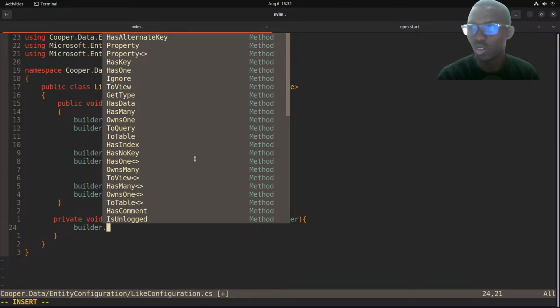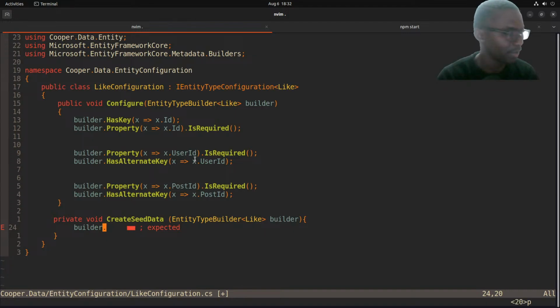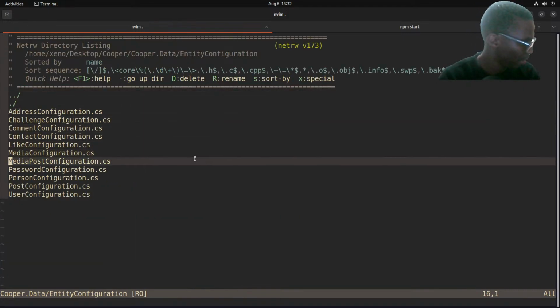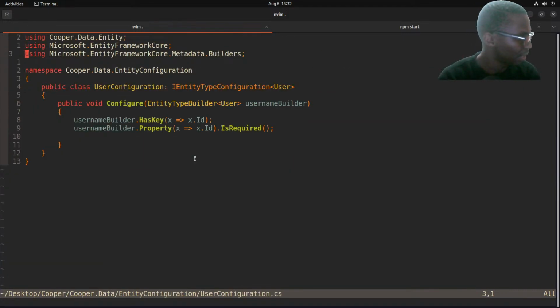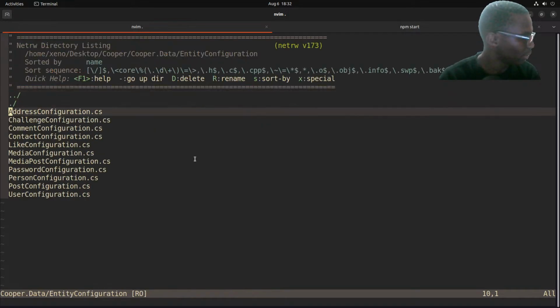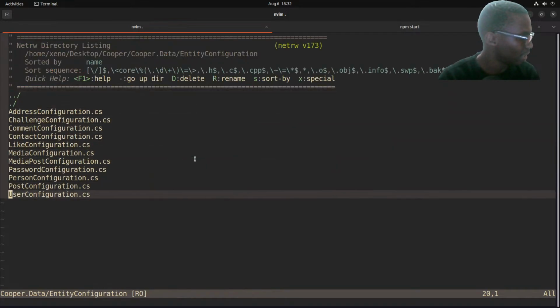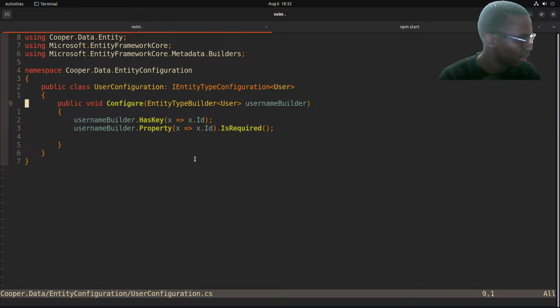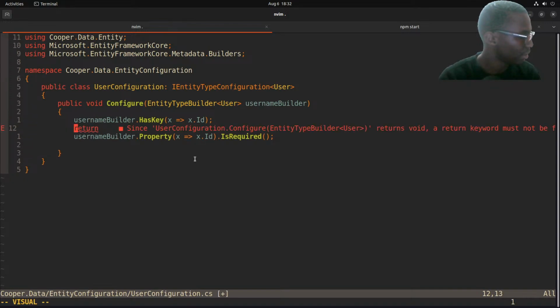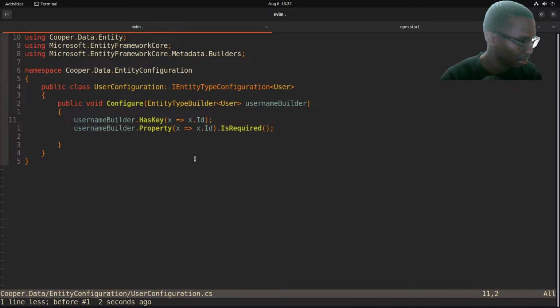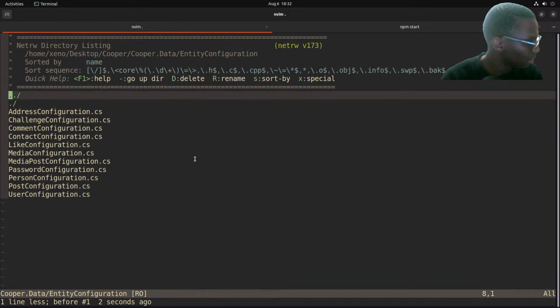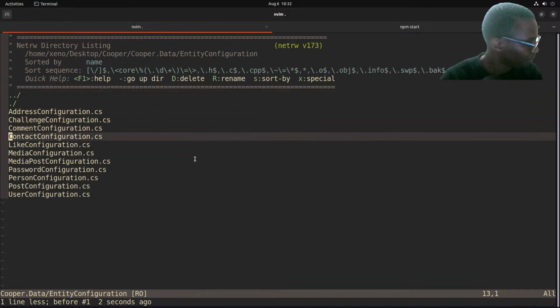So the issue is we don't have a default user. We might wanna add a new default user. So for us to be able to add a user, we need what? Let me check quickly.